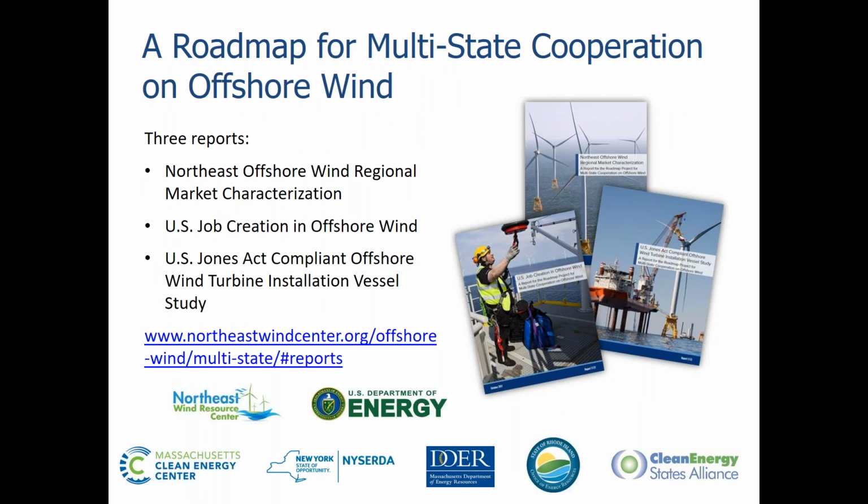So today's webinar comes out of a project called the Roadmap for Multi-State Cooperation on Offshore Wind. It's a project that we conceived of out of our work with state agencies through the Northeast Wind Resource Center, at a time when, while there were many expected offshore wind actions coming out of the states, none were yet underway. So the Roadmap project was conceived with New York, Massachusetts, and Rhode Island to see if it would be possible to create a regional market for offshore wind at a scale that reduced costs and built a regional supply chain, and also as a way to identify other opportunities for cooperative action in the Northeast.